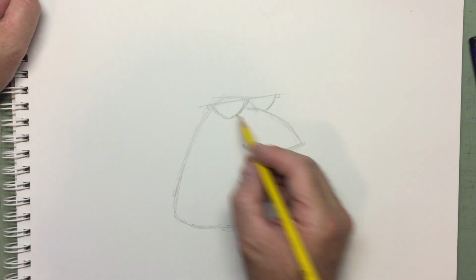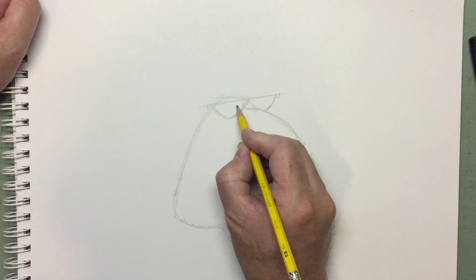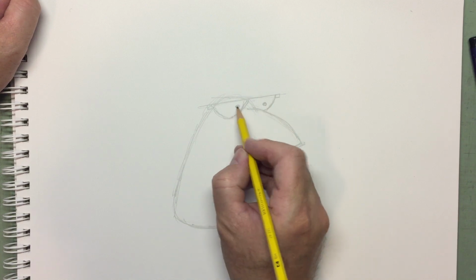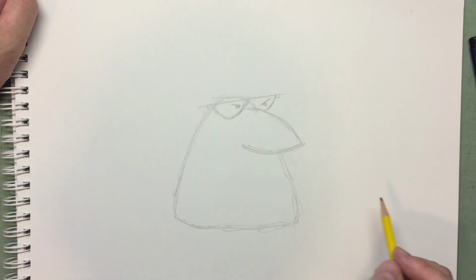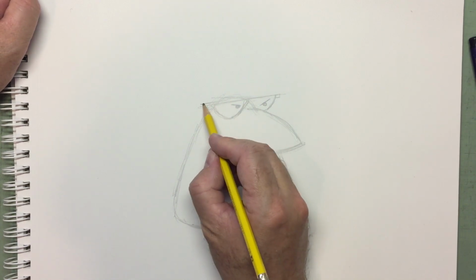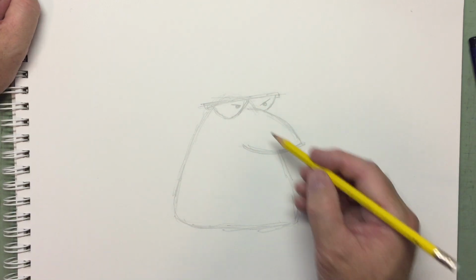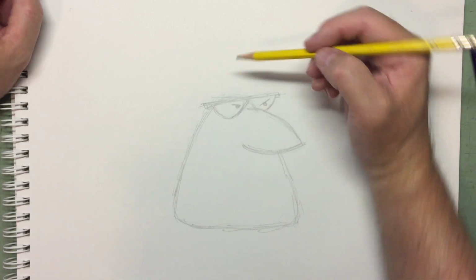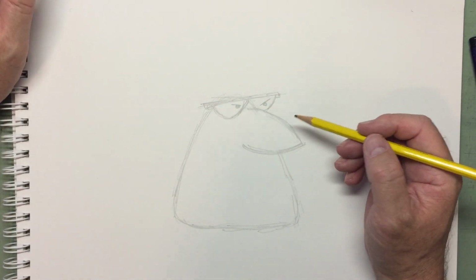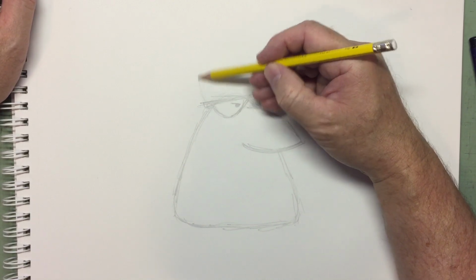All right. She will have eyes. I'm going to make the little beady eyes. I'm not going to make big pupils, tiny beads like this, and she has an angry look. If she's evil, she's up to something. Oh, I don't like this. I don't know what she's up to, but it's not good. All right, so there's her eyeballs. She's got a bun of doom. Bun of doom. And that's another kind of a triangle shape, but let's round it off.